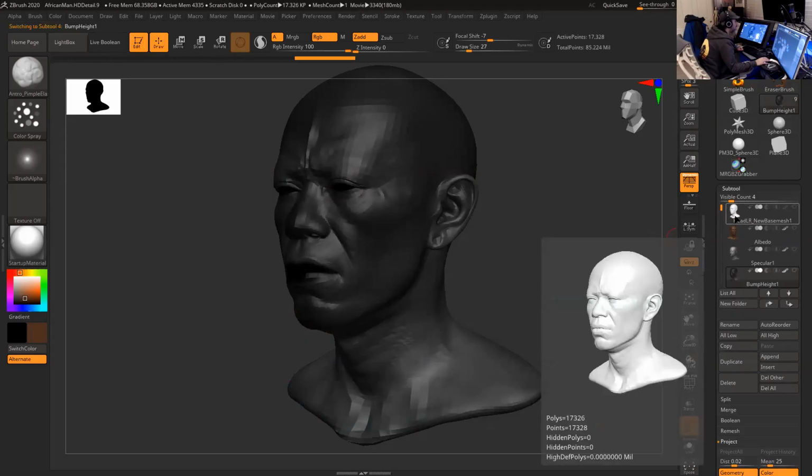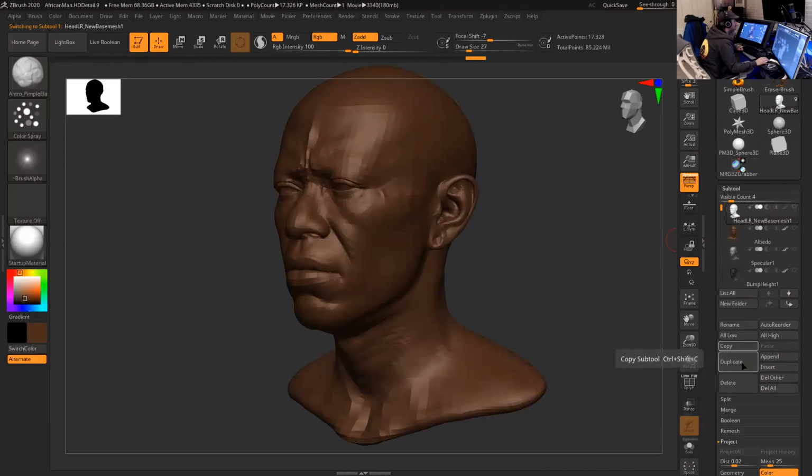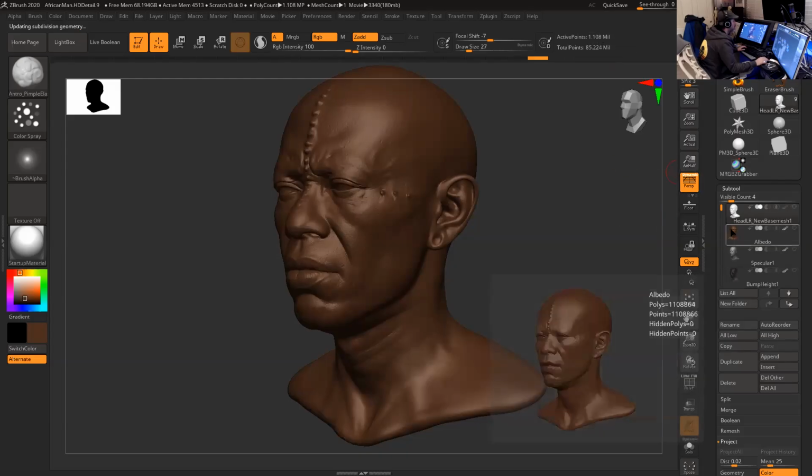So the way I approach it, I click the top model, the main model I'm sculpting with the HD geometry, right? And you can just click duplicate. When you duplicate, remember my highest subdivision level was 1.1 million. So all those models are gonna reach that same maximum resolution, and then you can subdivide further.